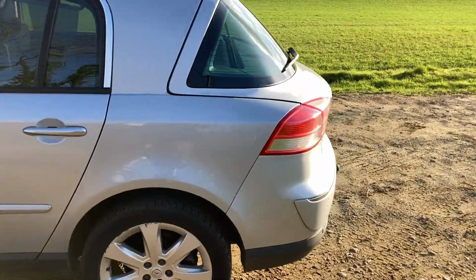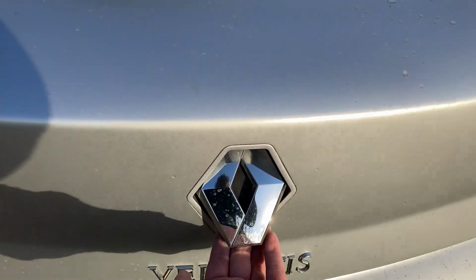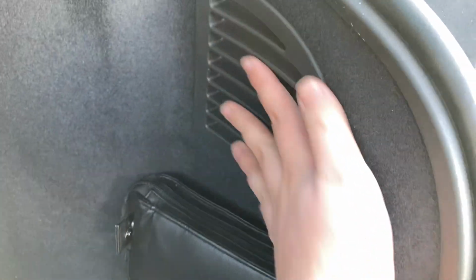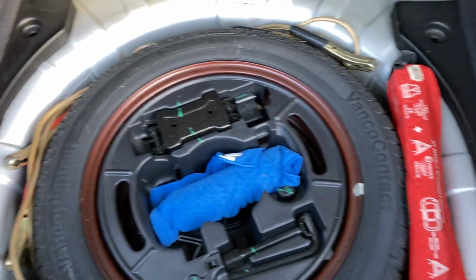And we'll start with the trunk, which is massive on this car. The way you open it, you grab the Renault logo, and like on a recent Volkswagen or Mercedes, you open it like this. And as you can see, it is massive. It's a huge trunk, with a huge parcel shelf with the integrated sunshade, and then you've got the manual here for the car with this nice little strap, access to the rear tail lights, and a full-size spare wheel underneath, in which I've put a few things that I need, like the triangle and so on. It is lit by one light here, and another light here, so it's very well lit at night.